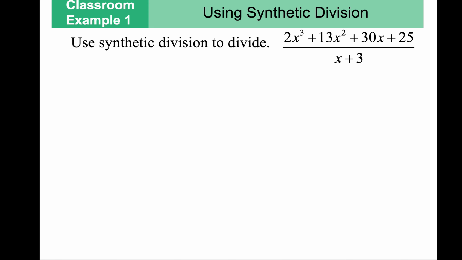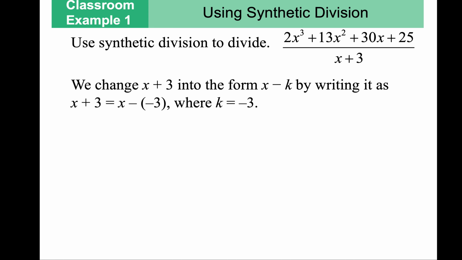So if I want to use synthetic division, I'm going to say x plus 3, and here's the thing, guys, k is always the opposite of this value. So it's what makes x plus 3 equal 0, so that'd be negative 3. I put my negative 3 on the outside of my division, and I list the coefficients in order. So these have to be going down in order. And if you're missing a term, you put a 0. So that's where these come from.